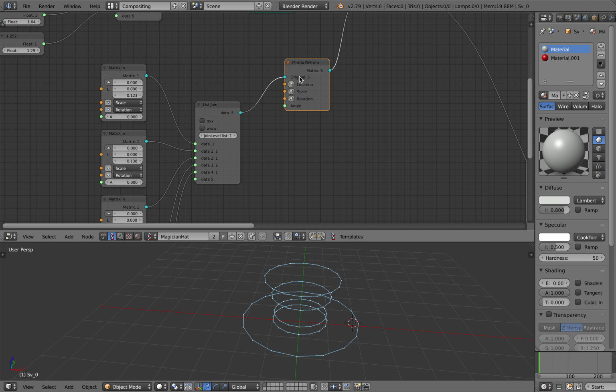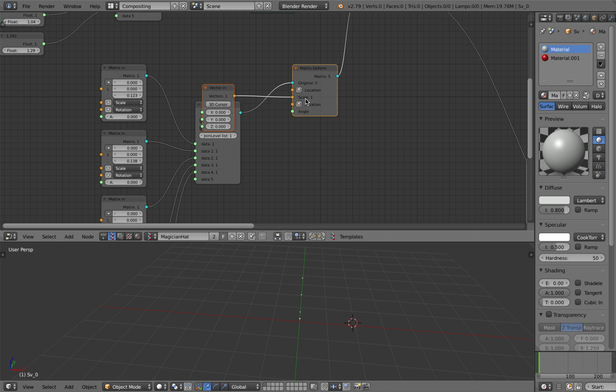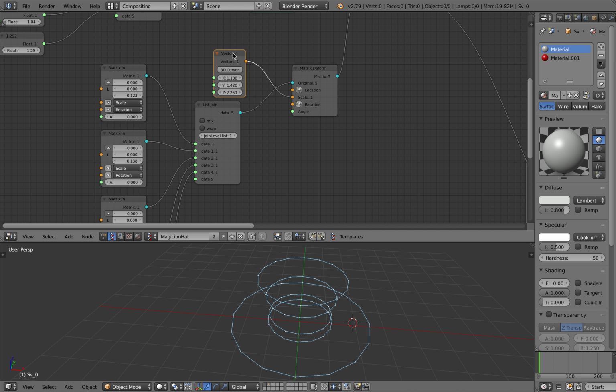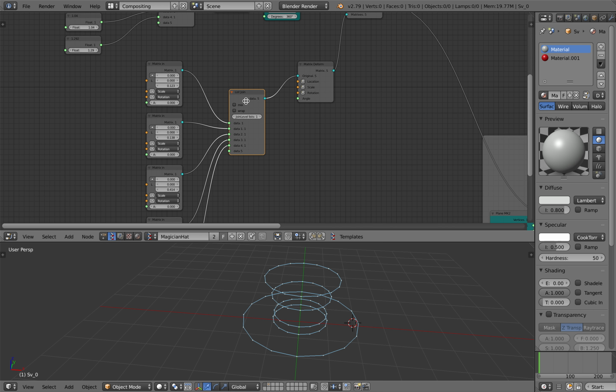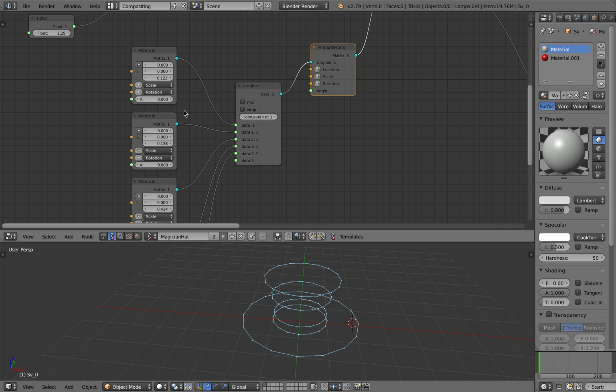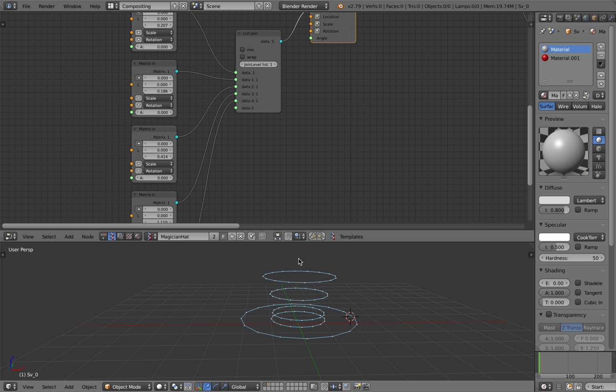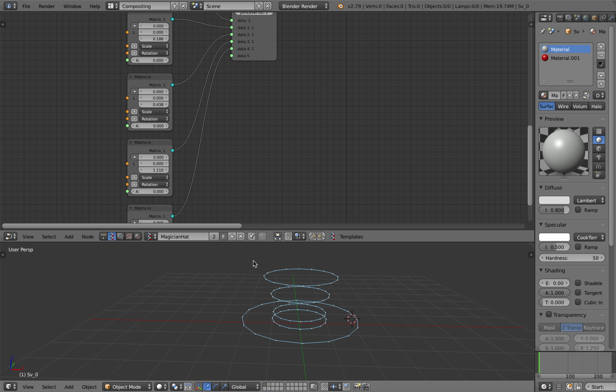The deform, we don't need to use, but if you like, we can also use it. That's just optional. Basically, there are 5 transforms here, and I can adjust any of the transforms of the circles. So that's the basic idea.